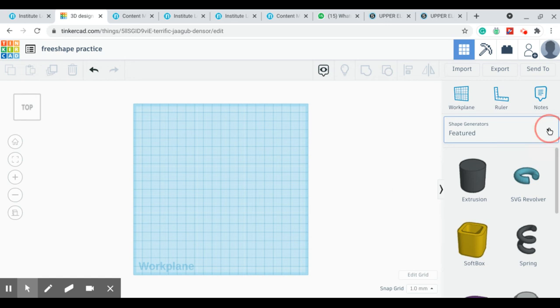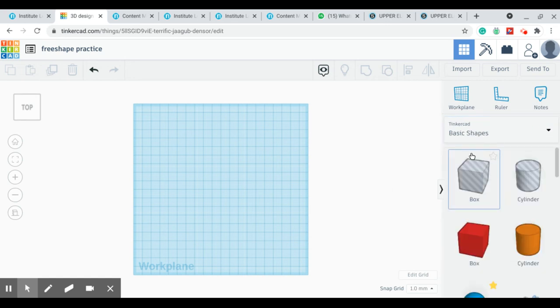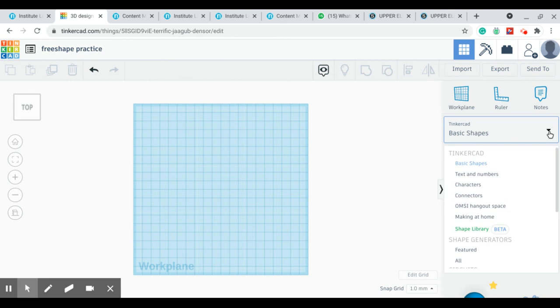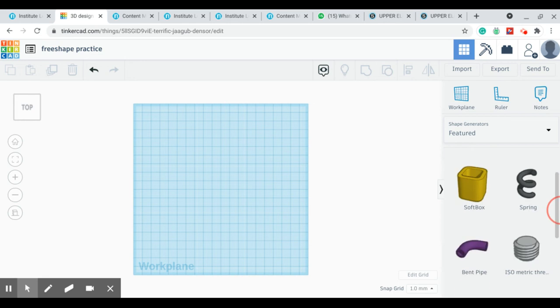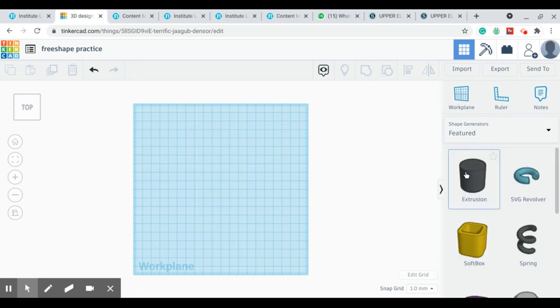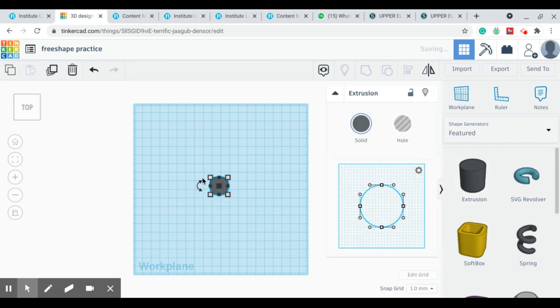Well, basically when you first go into TINKERCAD, this thing will be shown. You have to change from basic shapes into featured, and you have all of this. Okay, I wanted to use this. I wanted to pull this and put it in the center. When this thing resides on this surface, the work plane, this thing will appear.